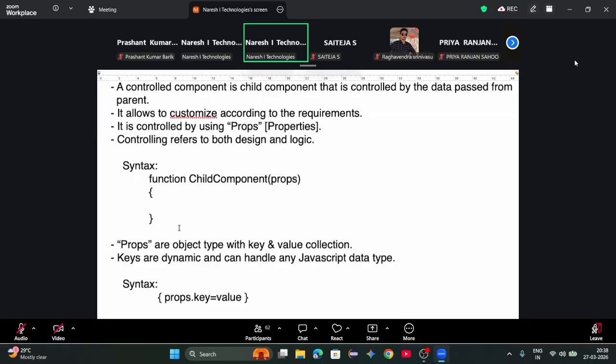In tomorrow's session we will discuss how data is transported from child to parent and parent to child. What are the various examples? We will try one real world example, like weather. We will create one weather app, and we will see how to use a controlled component inside it. Tomorrow we will do that.